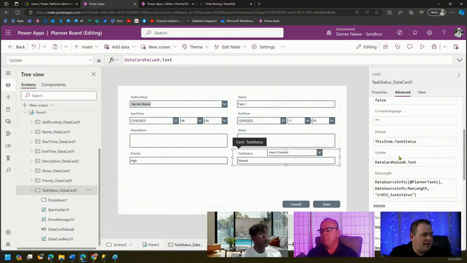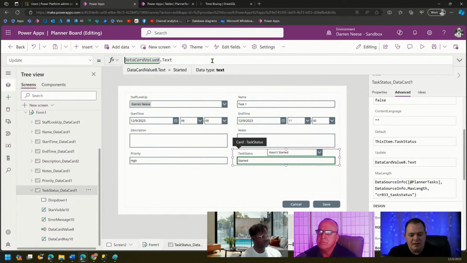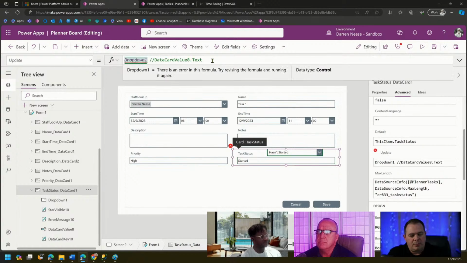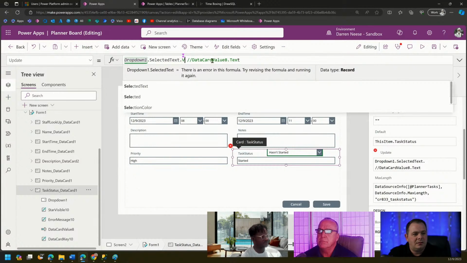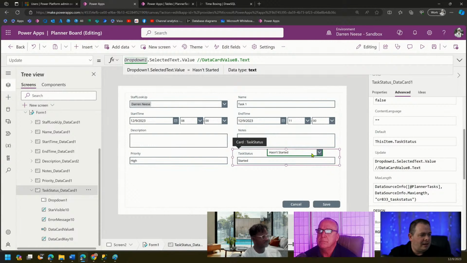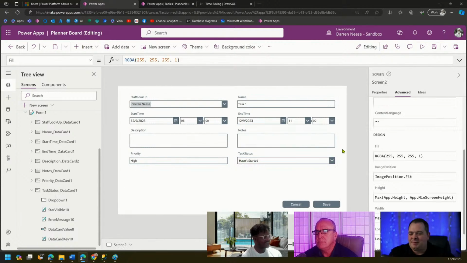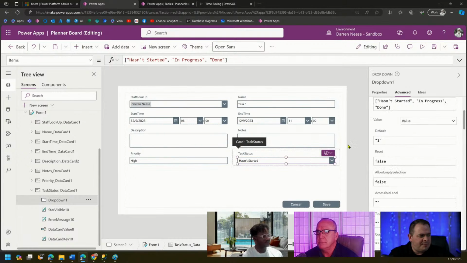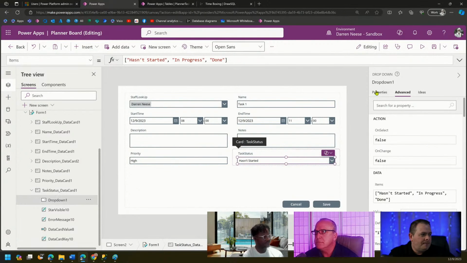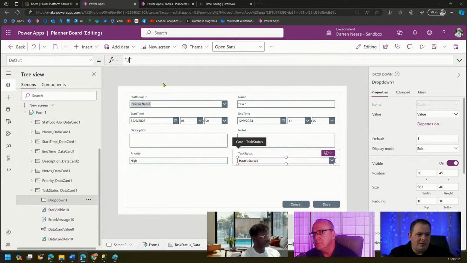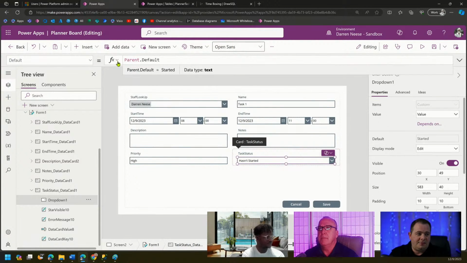We'll go in for the update. And instead of it using that, I'm going to use this drop down, but what I'm going to say is selected text dot value. Okay. And then what I do is I just put this drop down right on top of this text box. Maybe we could take out the text box, but then you got errors to work with because of how it was set up. So there we go. Now for this drop down list, we need to make sure that the default is set up to actually look at parent.default.